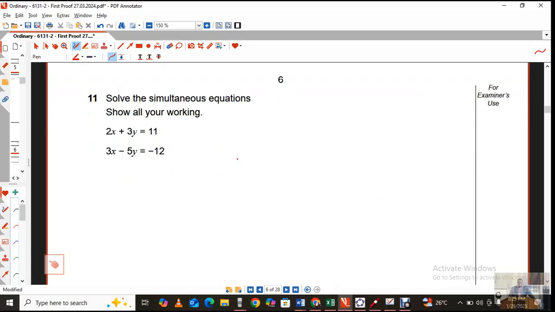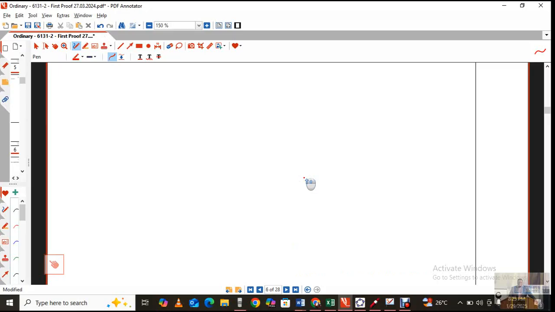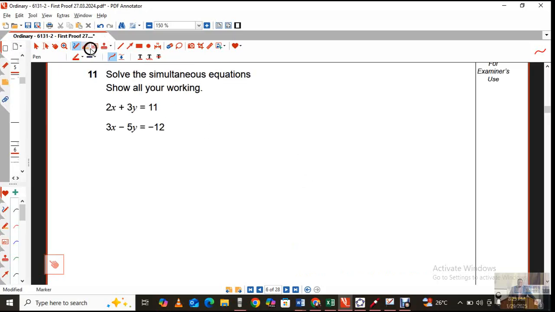Question 11, you have got a pair of simultaneous equations, or a pair of equations that you need to solve simultaneously at the same time. You need to show your working. Now, of course, this one here, you have to be familiar with different methods of solving equations. You can either solve by making the coefficients the same, by equating or equal coefficients, or you can make something the subject of the formula, x or y, which will be extremely too much work because you'll be dealing with fractions, or you can use matrices. But in this case, we're just going to use the straightforward, old way of making the coefficients the same.